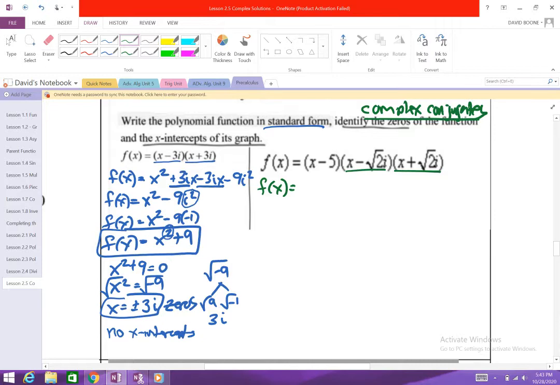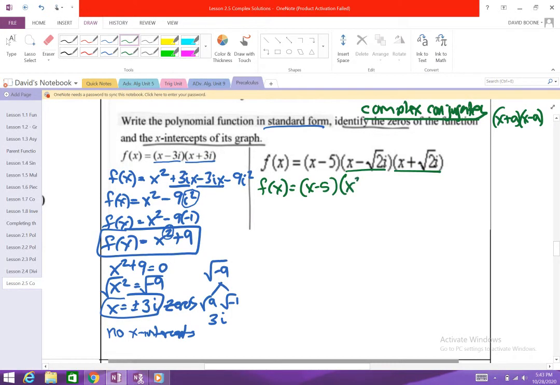Remember from years past, a conjugate is the same numbers in the same spots. Like if I had x plus a, its conjugate is x minus a. We call this a complex conjugate because it's a complex number. You've got a real part and an imaginary part. So same idea, same numbers in the same spot, one's minus and one's plus. When I multiply these, you could FOIL this and we can look at what happened. But if you start to recognize this as a complex conjugate, I'll show you a shortcut.